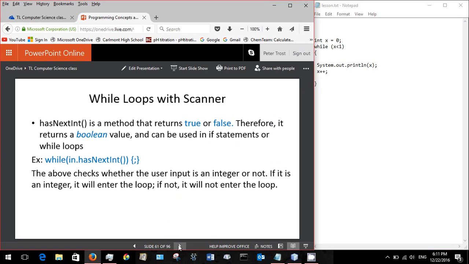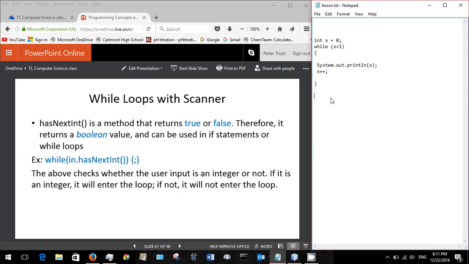I wanted to get to this. There's another application to using while loops, and it's not necessarily just iterating through a certain number of times as indicated by x. This is like you know how many times you want to iterate through. This would be I want to iterate through 10 times from 0 to 9, and it's cool, right?